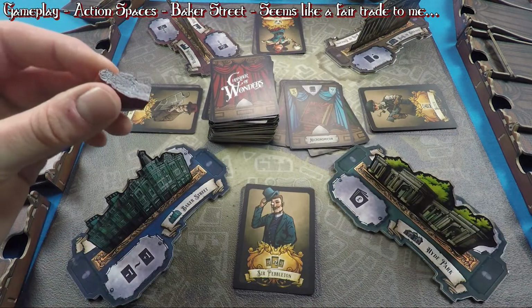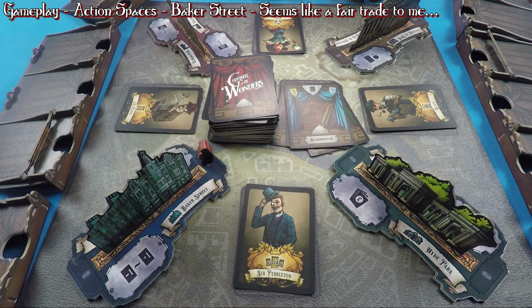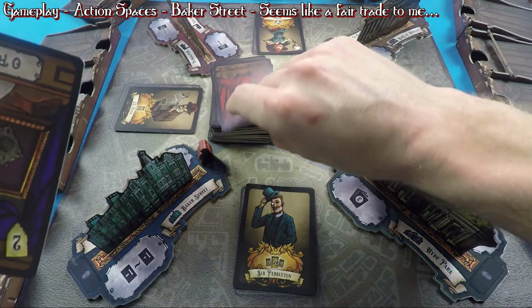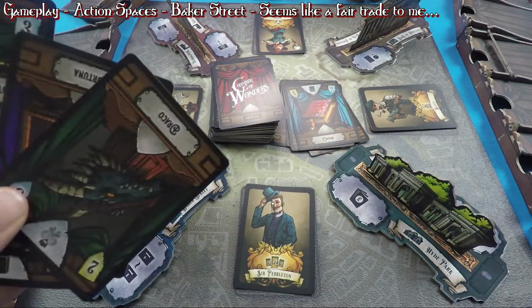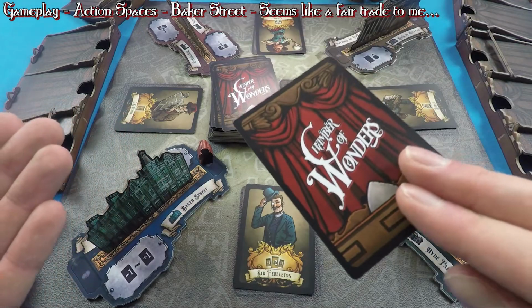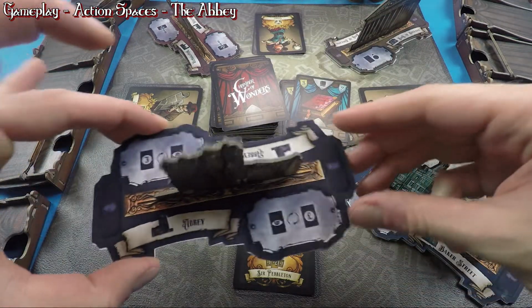When a player takes this action, they choose a wonder card from their hand to discard, and then draw another card from the deck. If a player has no cards in their hand to discard, they may still draw a card from the deck. The next area we're going to look at is Abbey.